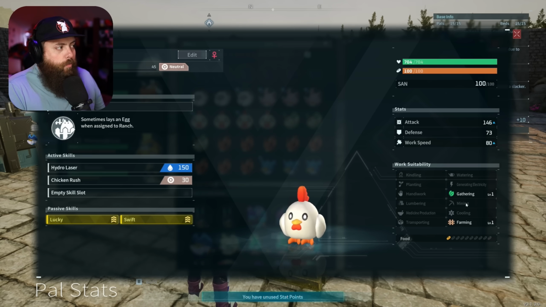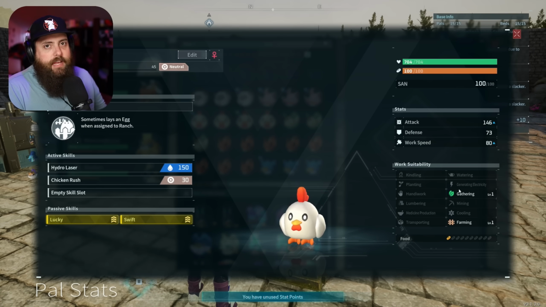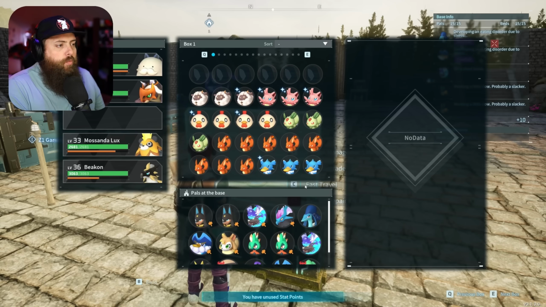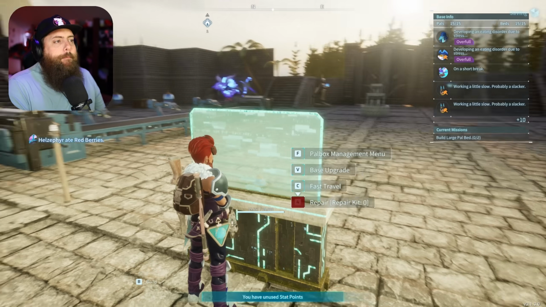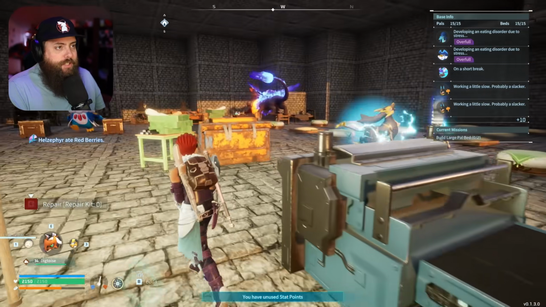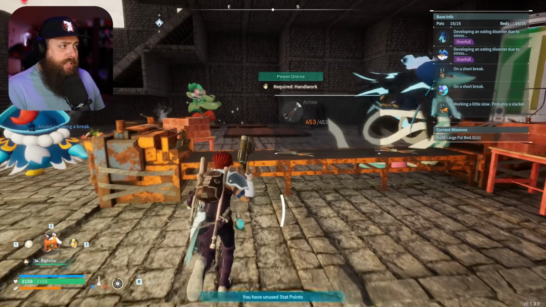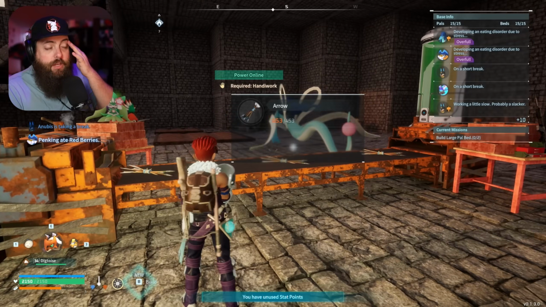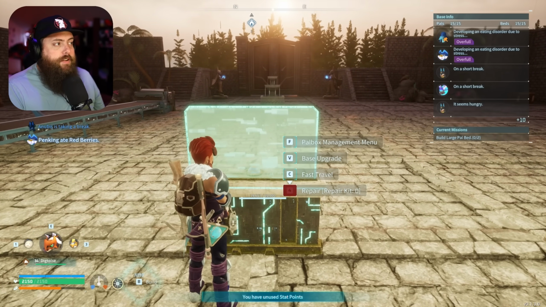But there's also work suitability. And what this is for is for when they are out at your base, what they're going to do, what they're capable of doing. So you want to pay attention to what you have out and what you're wanting to get done. So for example, Anubis here is a handy work level 4. That means they are going to be amazing at workbenches. They're going to be fantastic at these workbenches. They're going to make things so fast. It's fantastic. But those are what those are going to do. So you want to just make sure that the things you have out, the things that you want done, you actually have the pals out to do it.